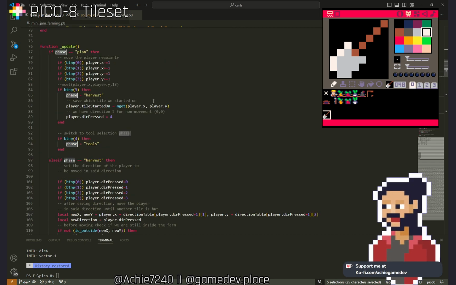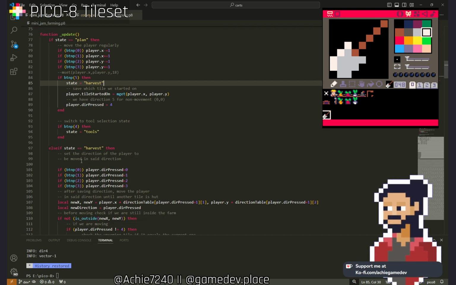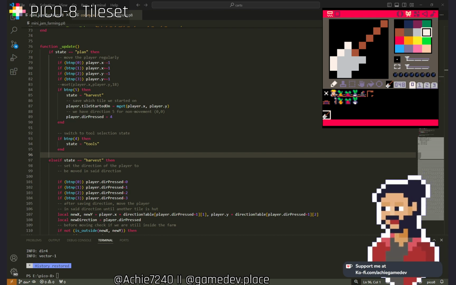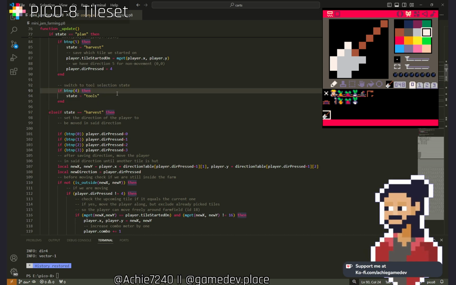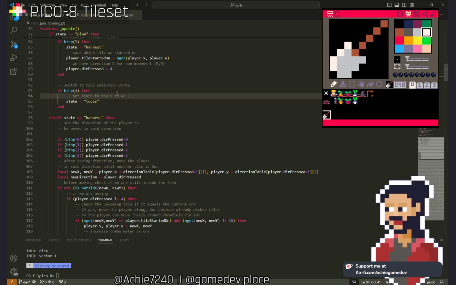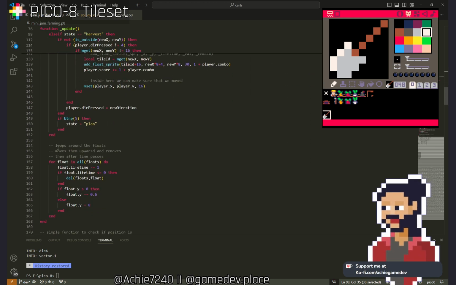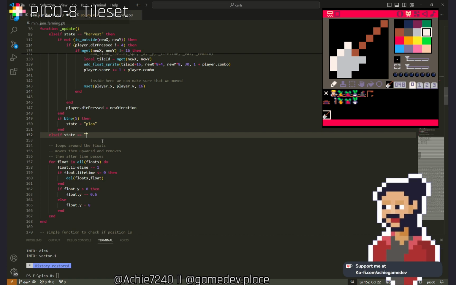So let me find all phase variables. That's all of them. And we rename them to state. Music might be too loud to what I want, but hopefully not. So now if you press this, set state to tools, so we can branch onto that inside update. So now we have a harvest phase, but we do not want that. If state equals, what was it? Tools, right?